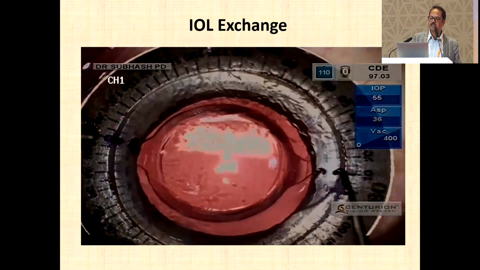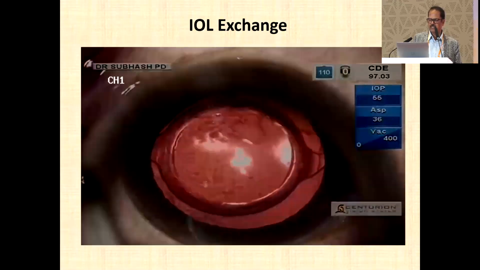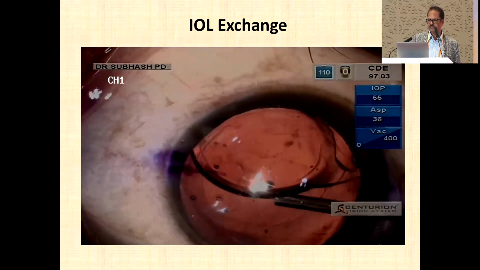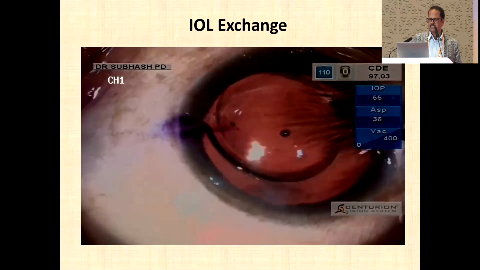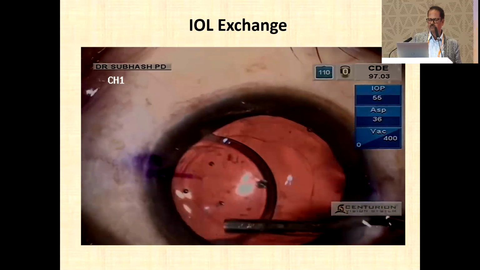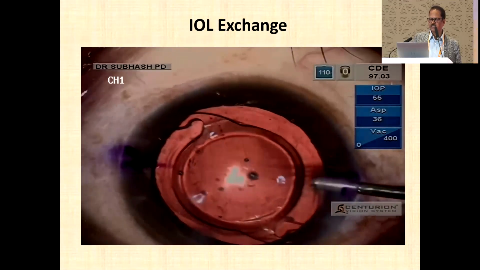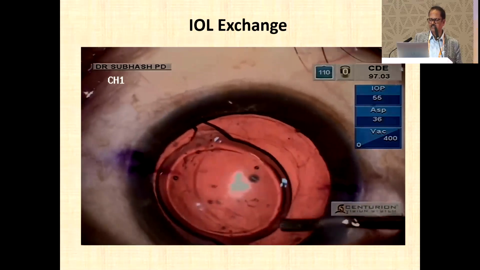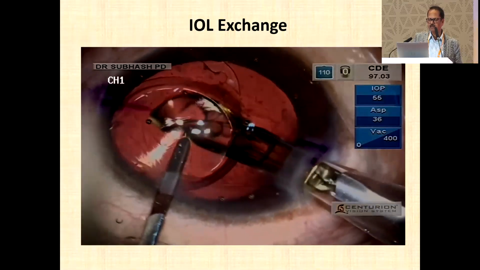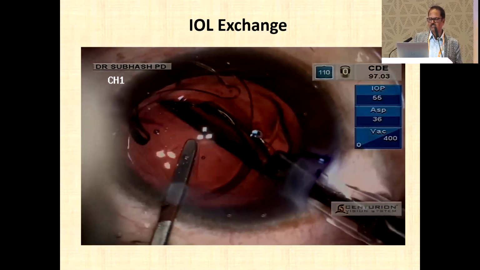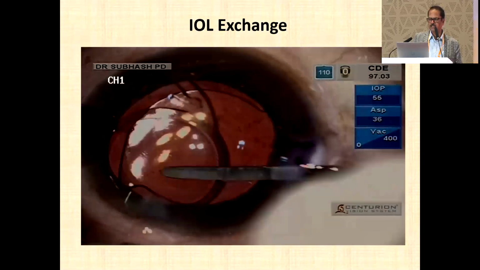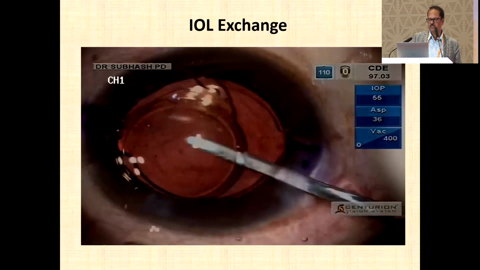This was a toric lens implantation, and before this time I did not have Callisto, so I was using manual marking. So once you are planning to do IOL exchange, you have to inflate the capsular bag and the anterior chamber with a good viscoelastic, viscodispersive. I prefer using Viscot so that you don't injure the endothelium. Then disengage the lens from the capsular bag, take it out into the AC, and what I do is implant the next or the desired lens in the bag before I take out the lens, so as to give a scaffold to the lens and to prevent injuring the posterior capsule abundantly with the Vannas or any other scissors which you are using to cut the lens.